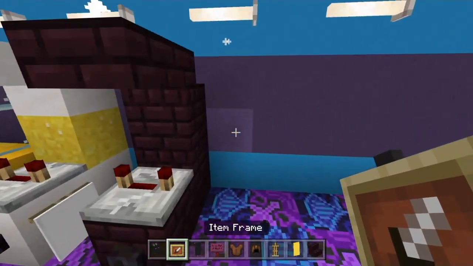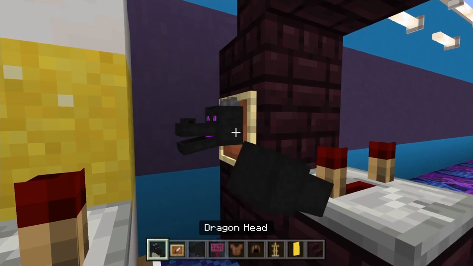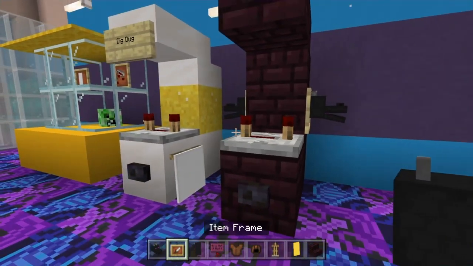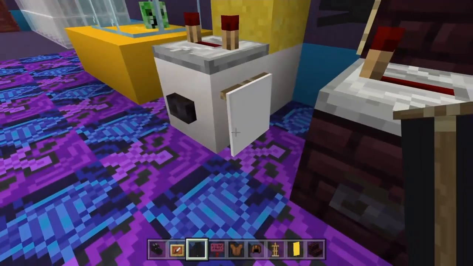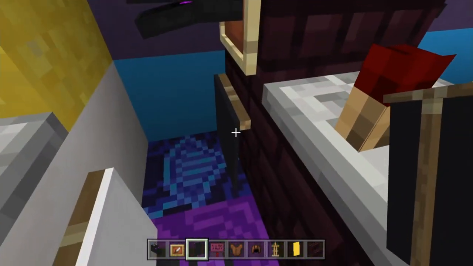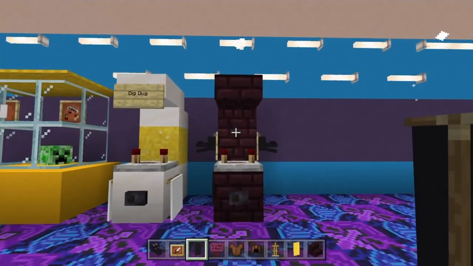Okay then, so we'll go ahead and stick our item frames just on the side of Dragon's Lair, and then we'll stick dragon heads in them, like so. Then we'll stick ourselves black banners below these. It's best we do the white banners forward, just so we can place the black ones on here at the back there. Like so, and they look really, really cool together.